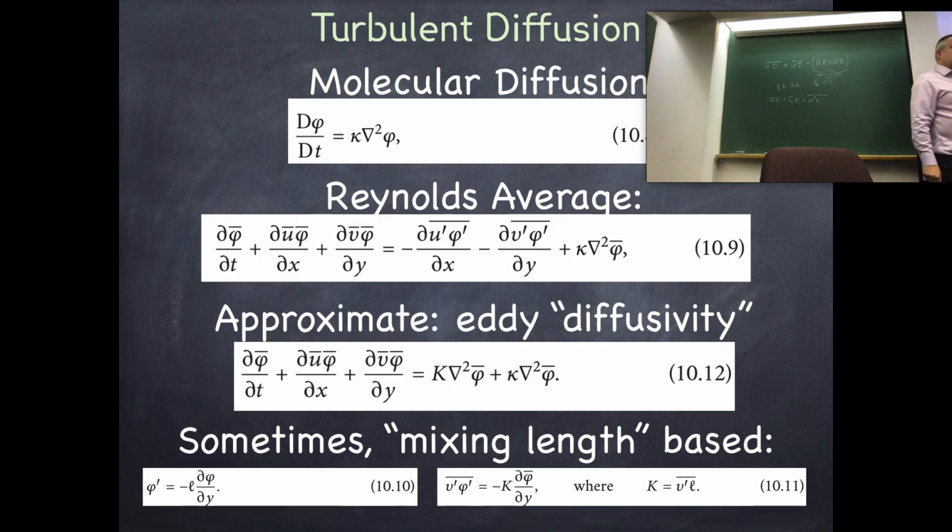So L is not a constant. It's a function of time or something? So L is just measured a different way. You shouldn't just take the anomaly if the anomaly goes back to 0 a little while later. You need to define L as the distance over which things move and then forget and never go back to where they came from. So if this little blob goes up and then separates into an eddy and doesn't go back, then this L is actually a good one. Does that make sense?